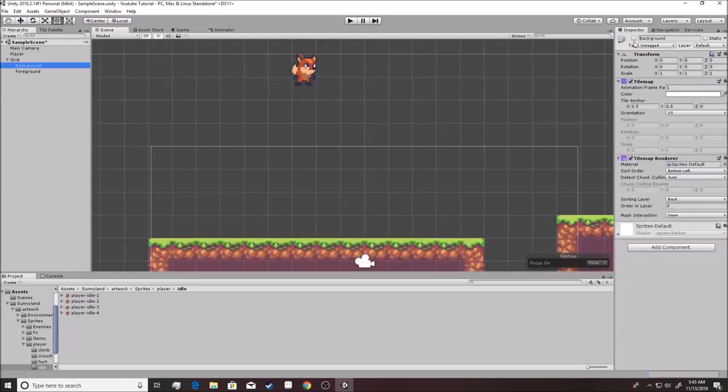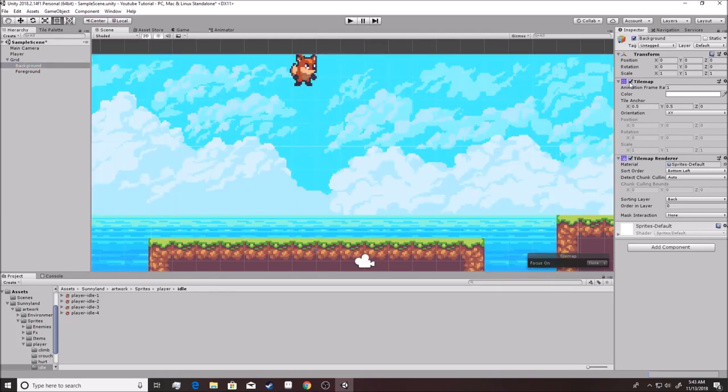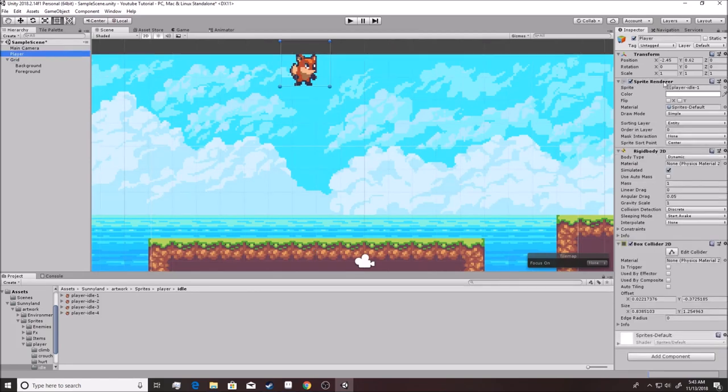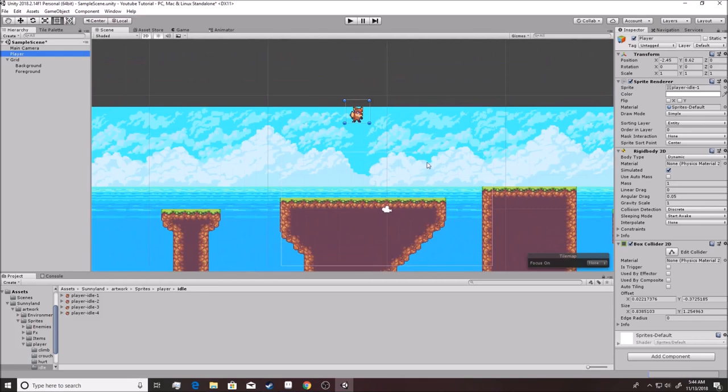I'll turn back on my background right here. If you didn't know, anytime you uncheck one of these boxes, it makes that thing go away. That's for the entire game object. This will do it for the tile map itself, and this will do it for the tile map renderer right there. Notice it says renderer on here, just like the sprite renderer on the player. Renderer is one of those words that you just learn as you're building things. It basically just means that it makes something appear on the screen. Well, that's really simplified, but we're going to go with it for now.